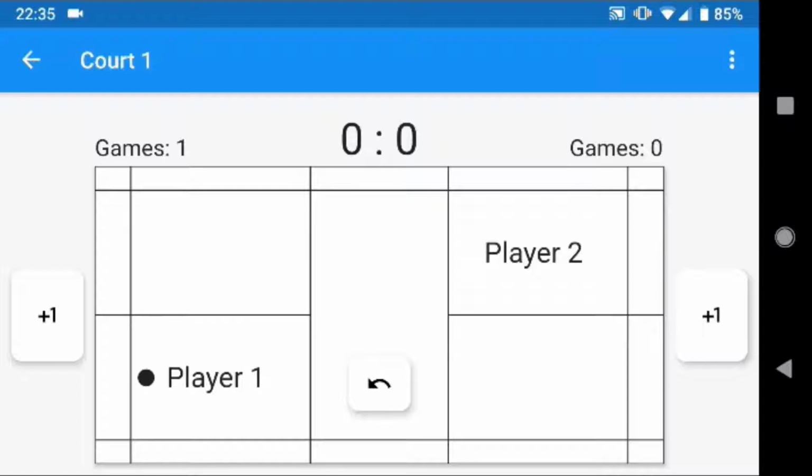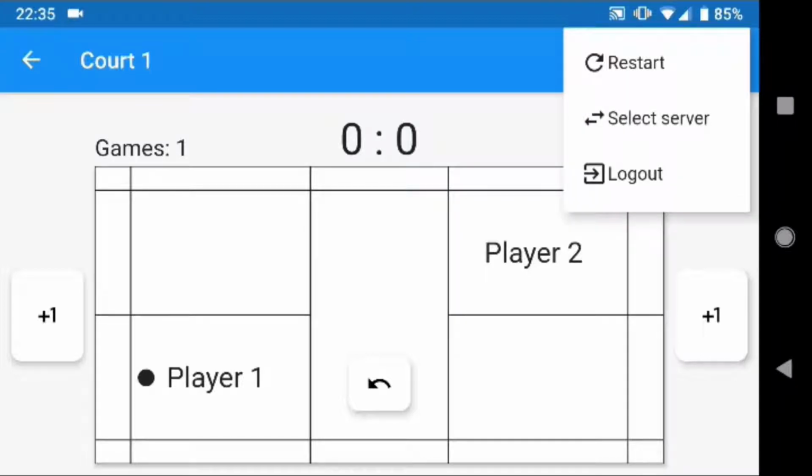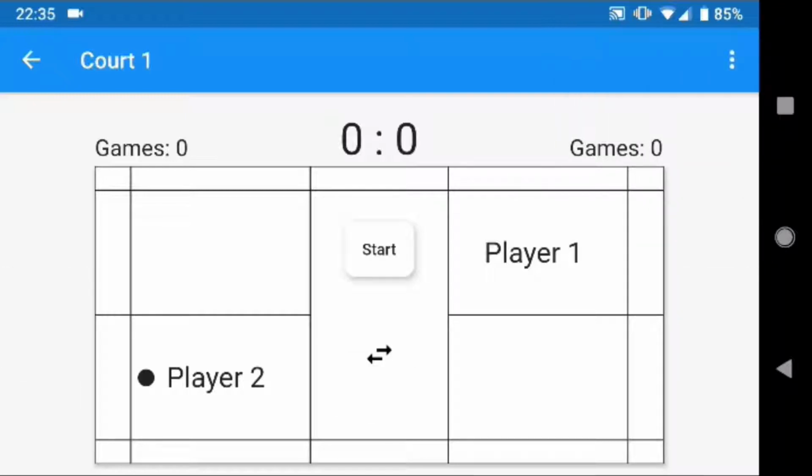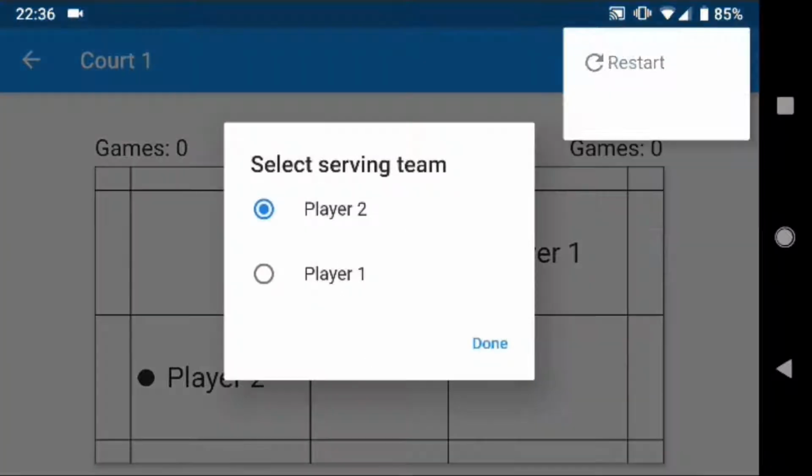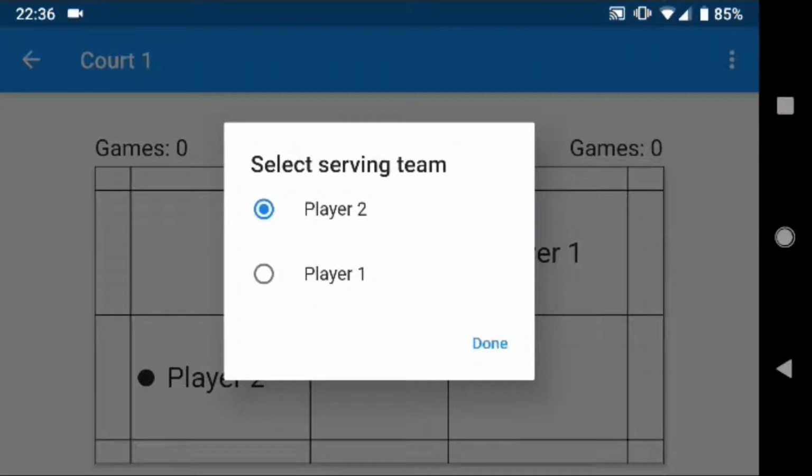So up here in the right hand corner we have some settings, and we can restart the match, we can select the server, and we can log out. So let's try restarting the game, and let's select the server again.